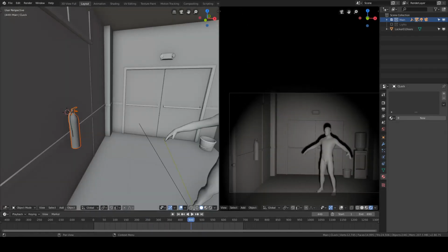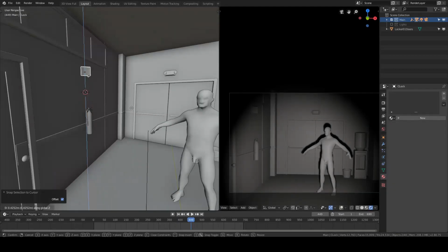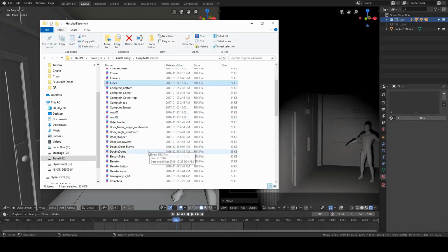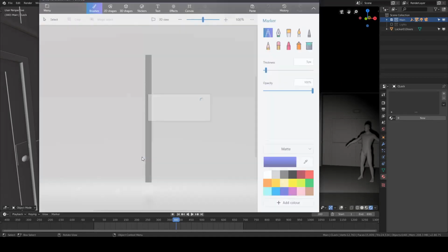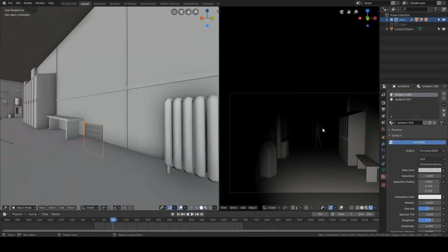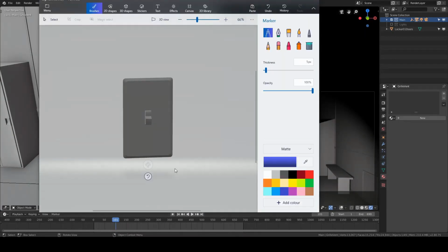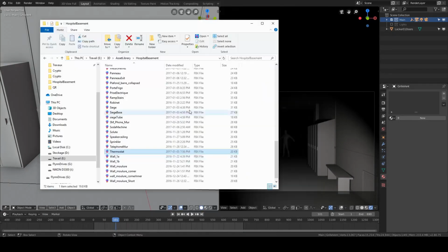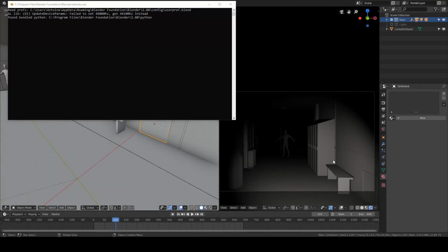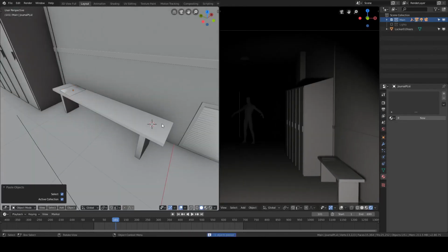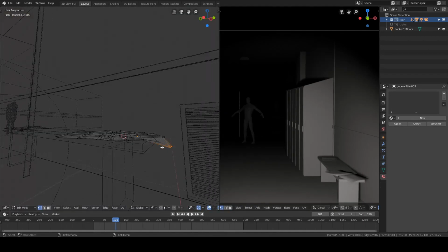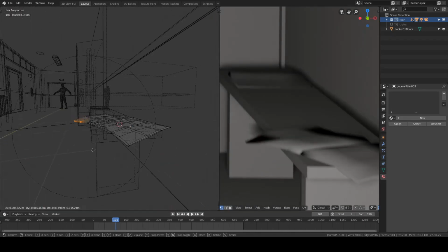Fire extinguisher. And by the way, all these small assets, those small props, really sell the thing, because if you walk into a school, there are a lot of details that maybe you are missing. So adding all those subtle little meshes will bring you a lot farther.